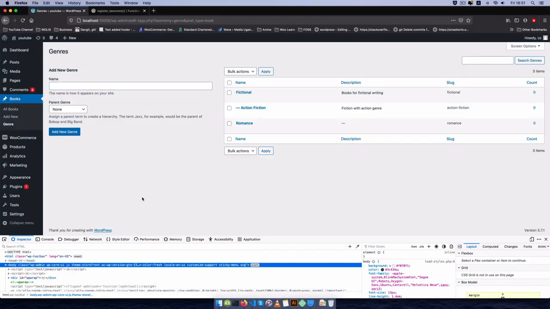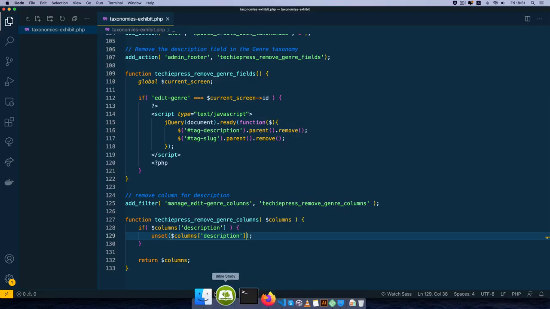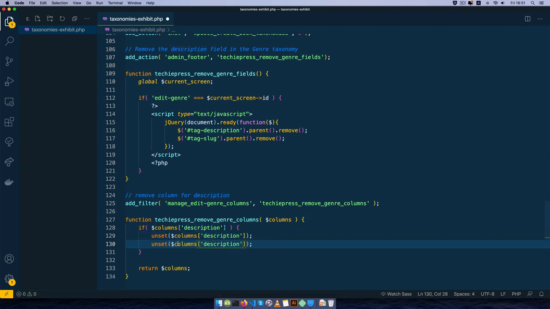So let's go back to our genres, I'll reload this, and you'll now see that we don't have any description showing up here. We could do the same thing even for the slug if we don't want it, so I just need to duplicate this and say slug.